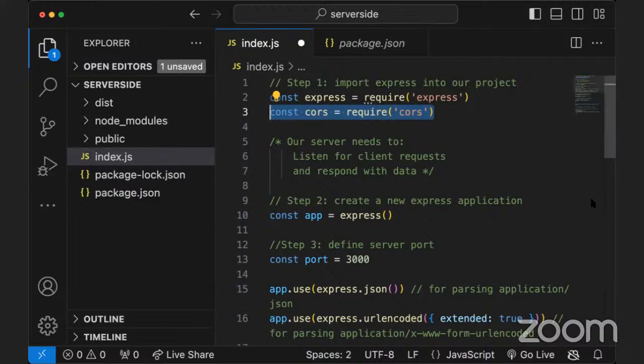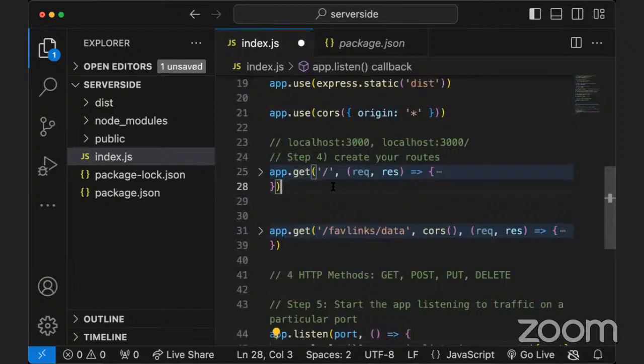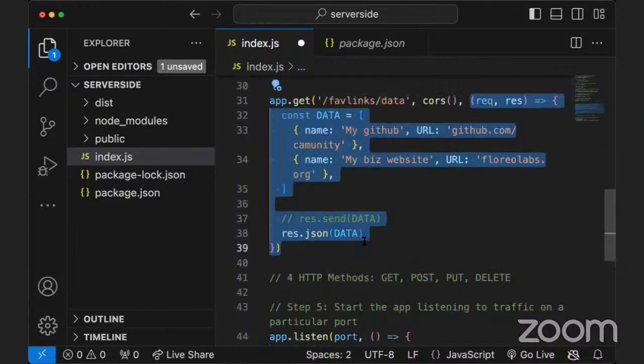But like I said, if we take a look at these routes on step 4, you can see I have 2 routes right now that are listening for clients making a GET request to these particular paths. So if a client makes a GET request to /favelink/data, this is the particular function that will be called when they do.